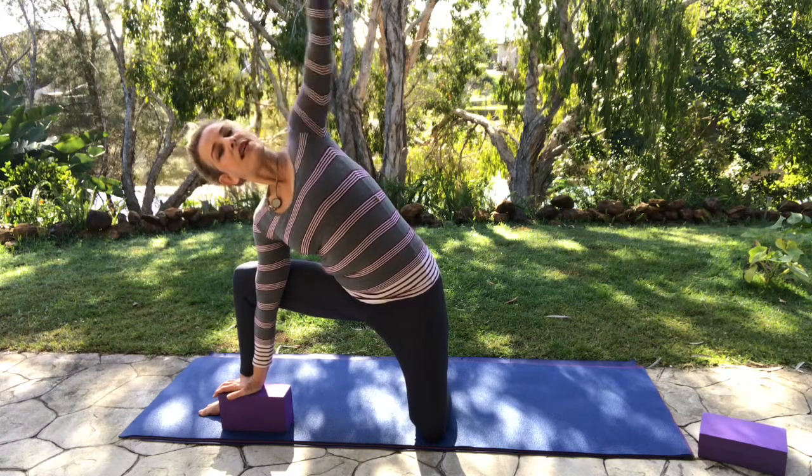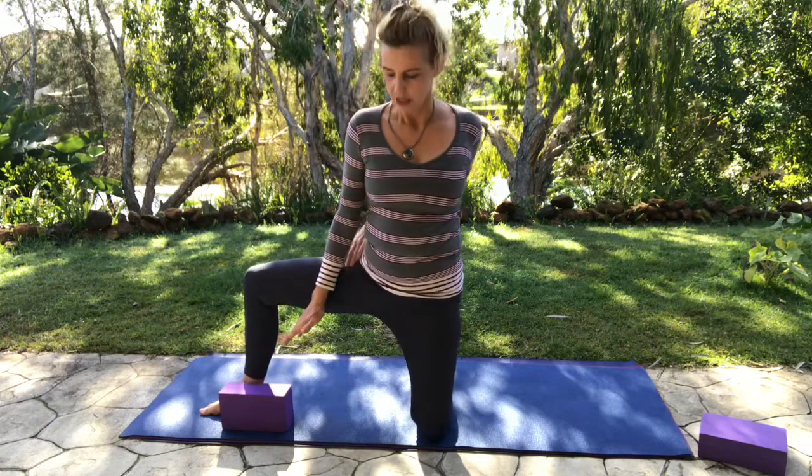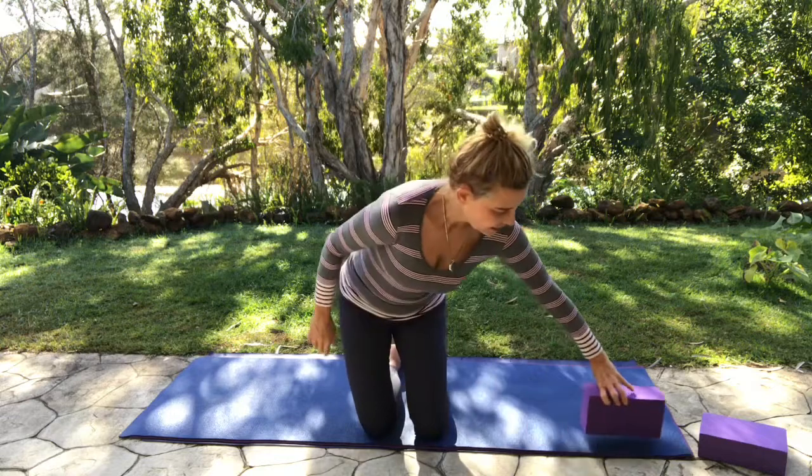Beautiful work. Excellent. And let's bring ourselves back up and returning the knees. This is called Parigrasana, which means the gate pose. So we're opening the gate. So moving the block to the other side now and bending up the foot.